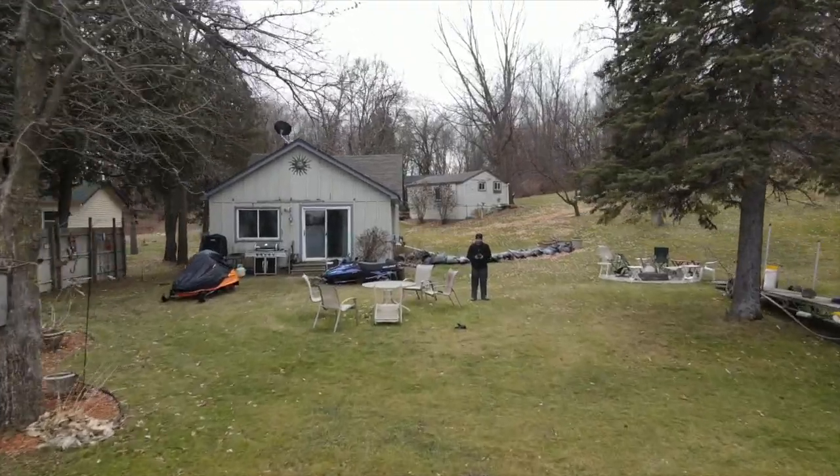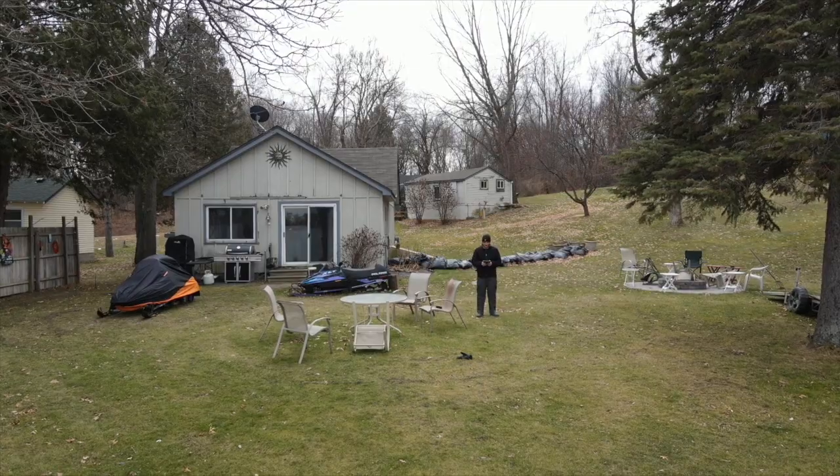Welcome to Costa Rica! We are at Casa de Vista, which means 'house with a view,' in Atillo. This is actually my parents' house. They spent over 10 years saving — they sold the house we grew up in and moved into a tiny 800 square foot house in Minnesota so that they could build their dream home here in Costa Rica. They plan to retire here and move down in a matter of months.